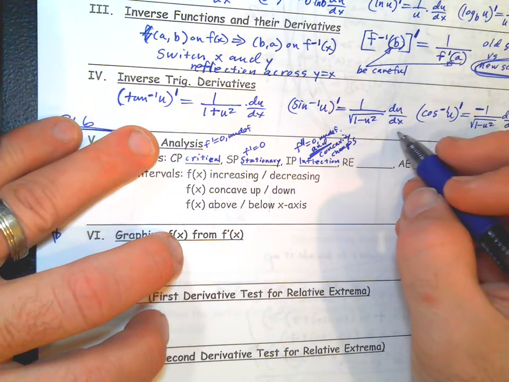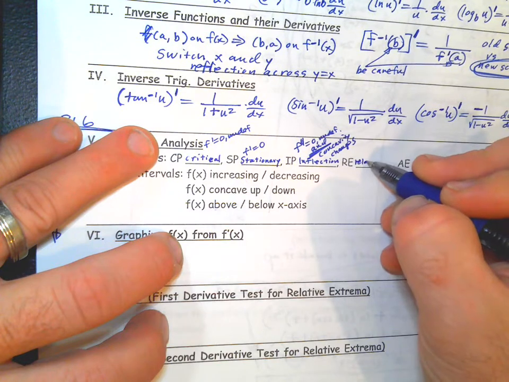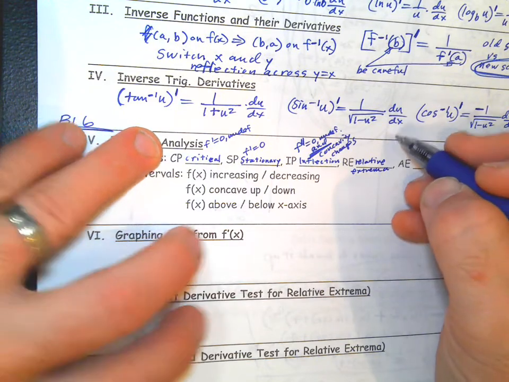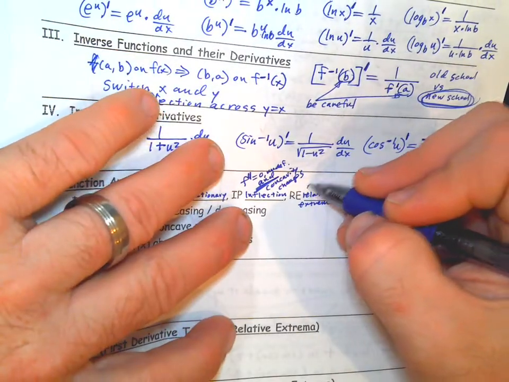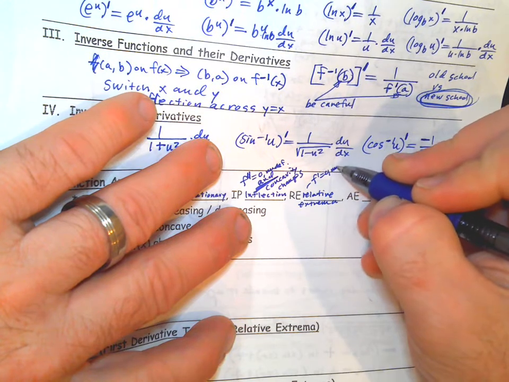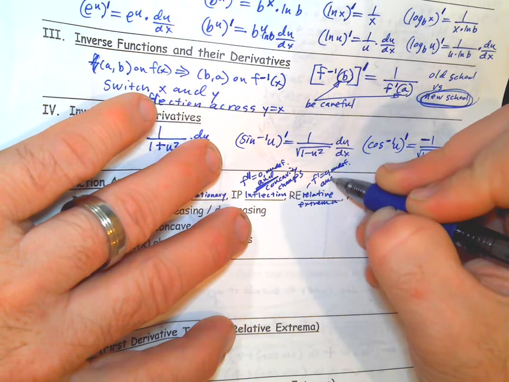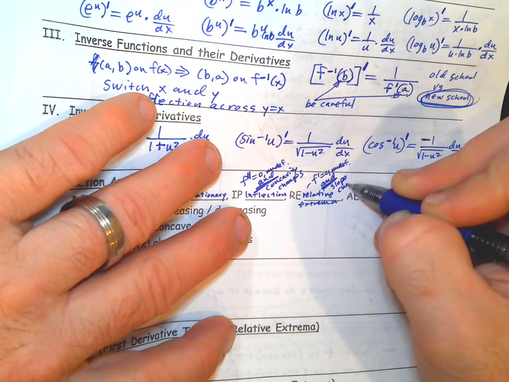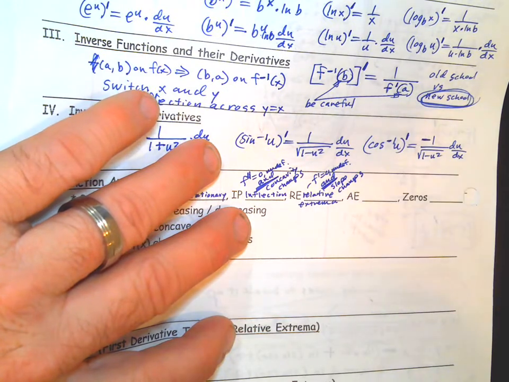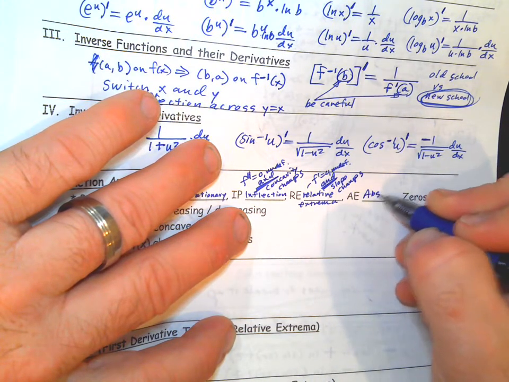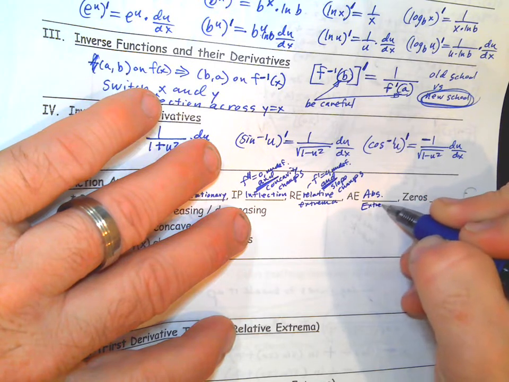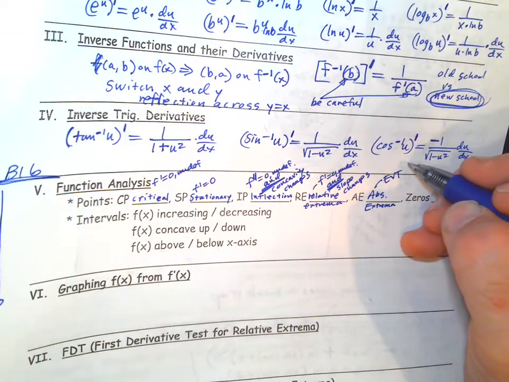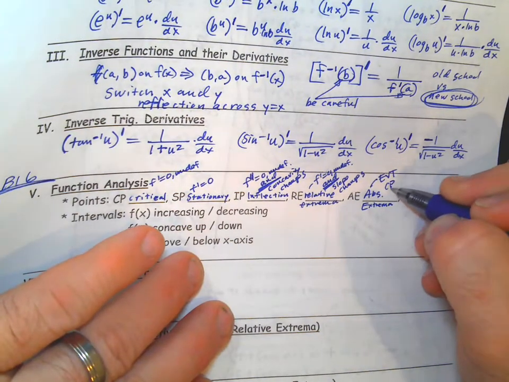Okay. RE is for relative extrema. All right, relative extrema happen when f prime equals 0 or is undefined. So they happen at critical points, and the slope changes signs. So that's where we use the first derivative test. AE, we could say, is for absolute extrema. And the best thing to do is to use EVT to find absolute maxes and mins. And the candidates are critical points and endpoints.